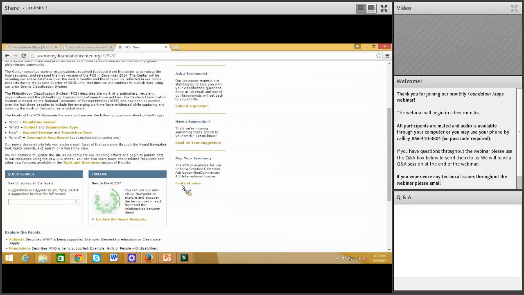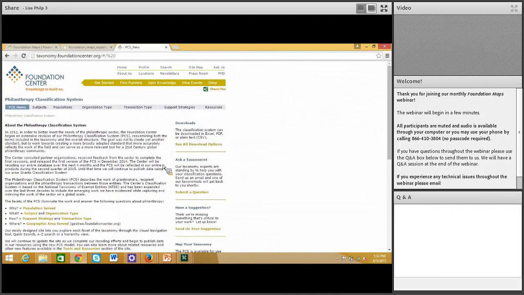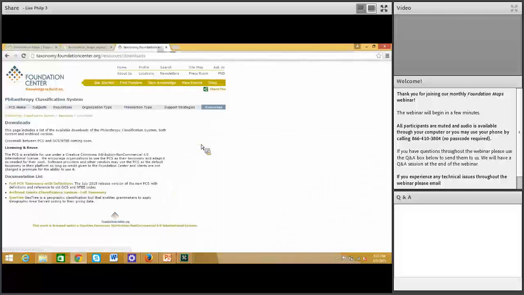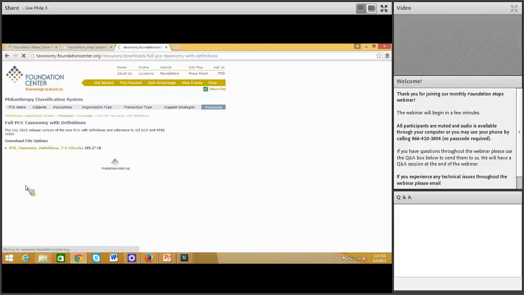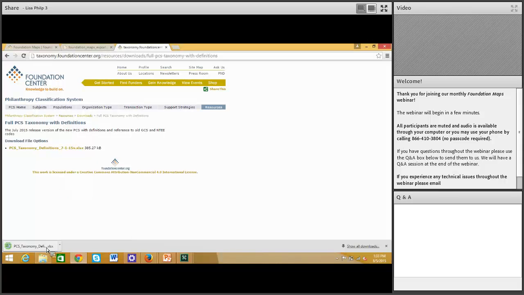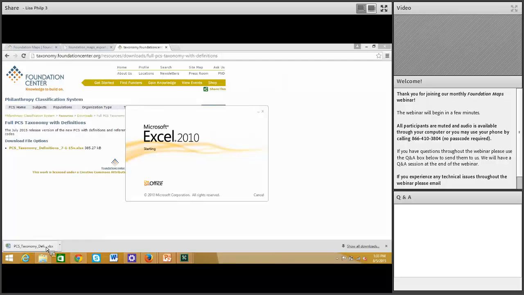Let me give you the export. Where is that export section? Download options. Oh, there's PDF. So if you go to download options, it says full PCS with definitions. Click on this. And right now there's an Excel version. And the Excel, we'll download it in a second, because this was a big old list. That's actually lists of lists.